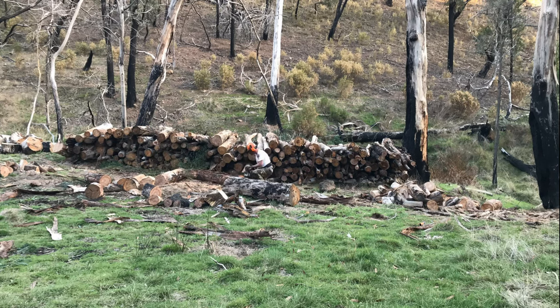What you see after a few hours of hard work is a relatively neat wood pile. All the logs have been taken now off the floor, so we'll have good airflow underneath them and through them. And all the logs that were too big to lift up onto the pile have been bucked up to length, or they're ready to be bucked up to length.